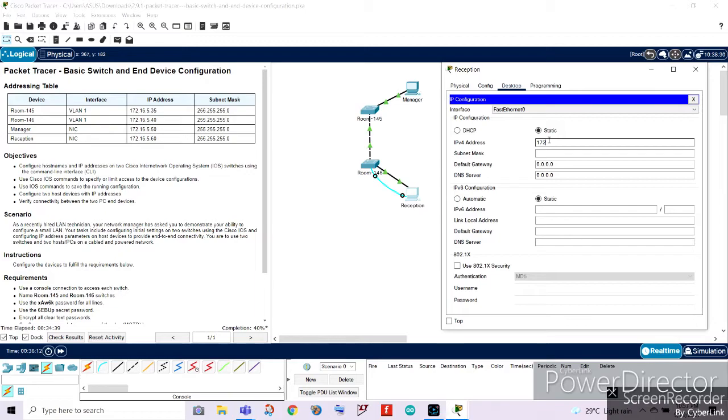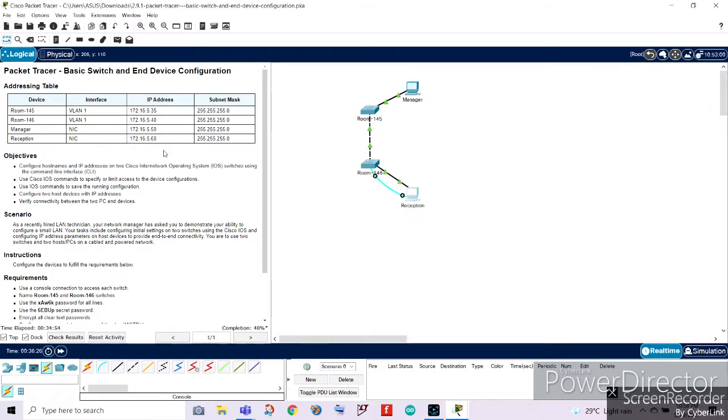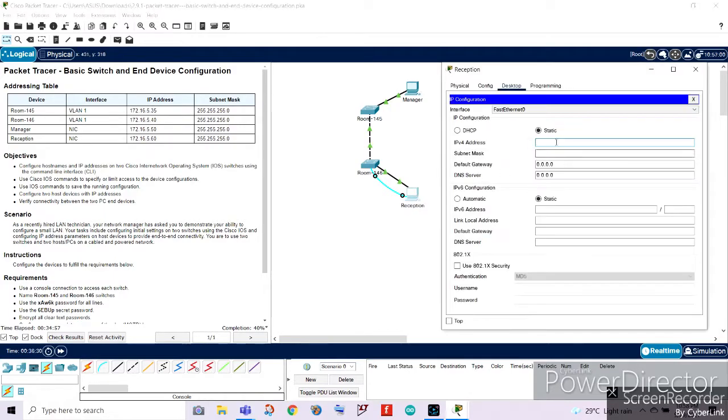According to our addressing table, it should be 172.16.5.60. You just have to type it in your IP address. And of course, don't forget the subnet mask. You have to enter it correctly according to the subnet mask assigned in our addressing table. After that, we'll just exit, and everything will be saved automatically for our configuration.